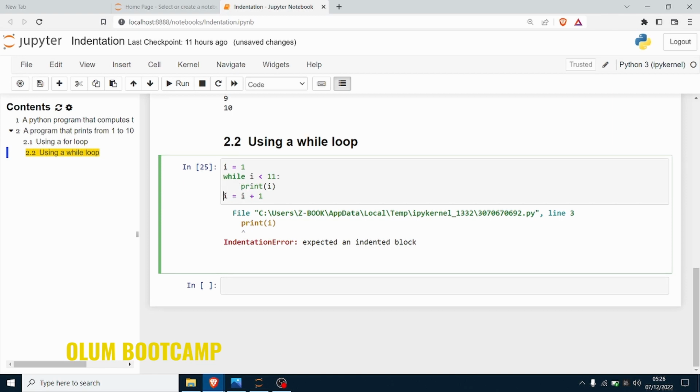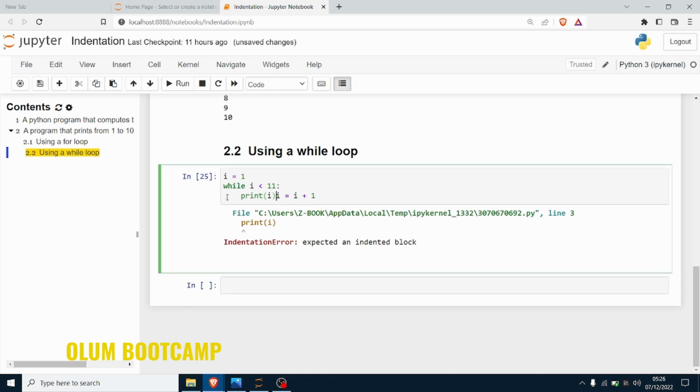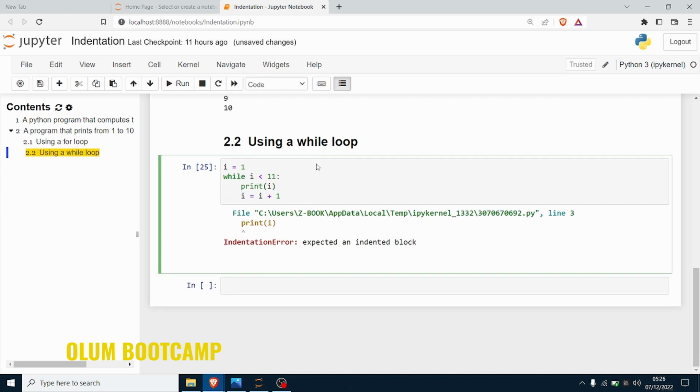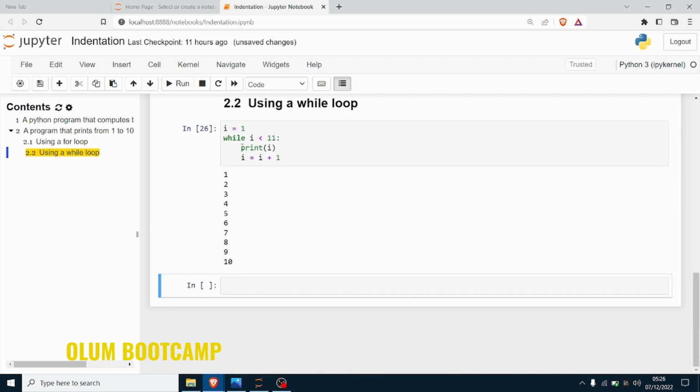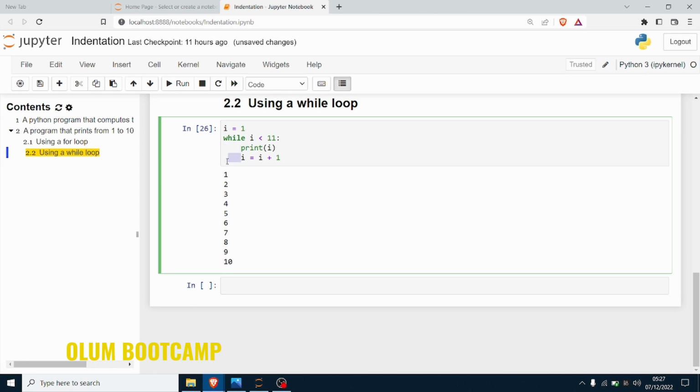Then you come here, go back and press enter on your keyboard. Then if you run it, it will work. So these spaces are 4 spaces. For example, if you go back to there, you can see it's 1, 2, 3, 4. If you go back there, you have to ensure it is 4 spaces, 1, 2, 3, 4. That is the convention of Python, that indentations are usually 4 spaces.